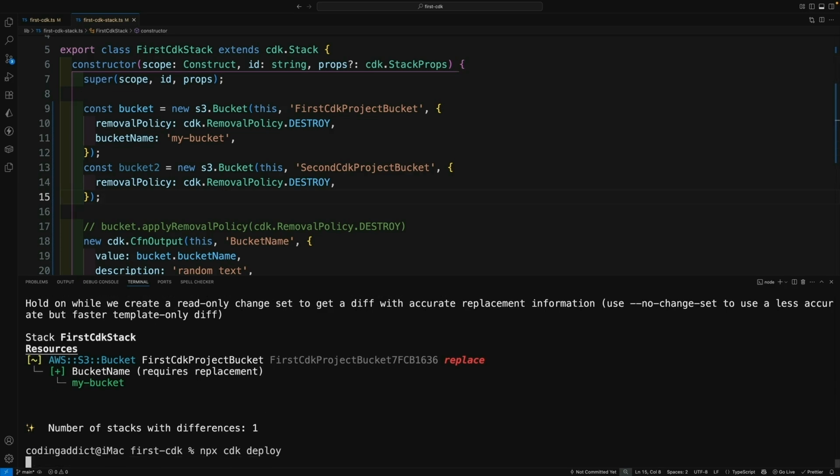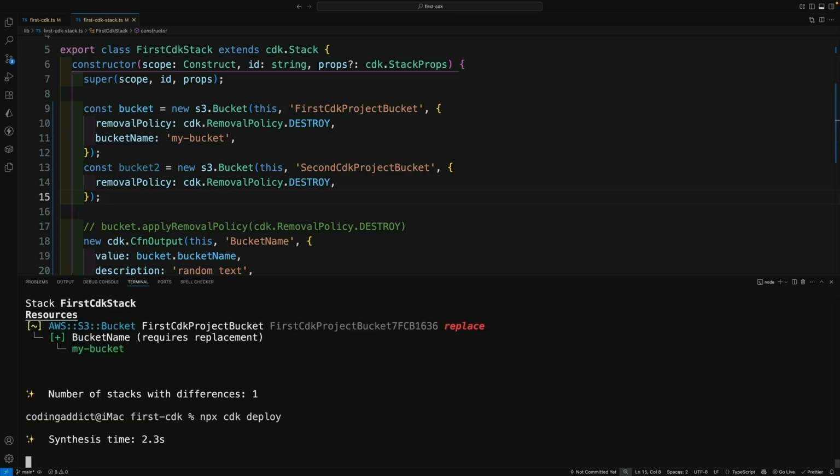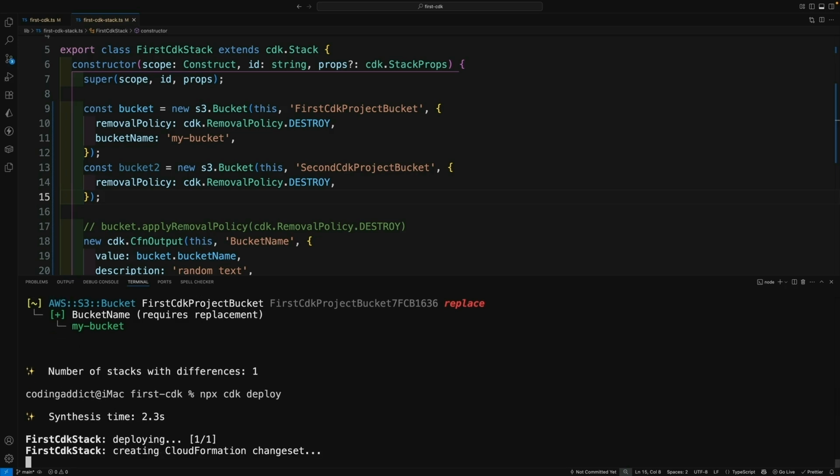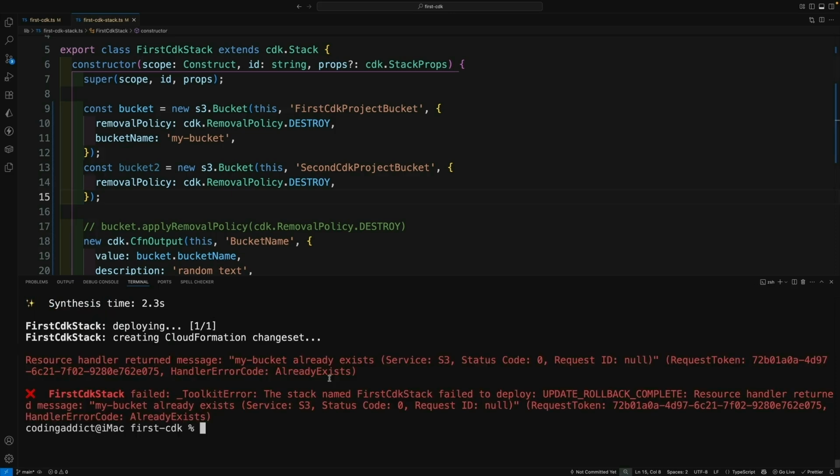How do I know that? Well, because my bucket is not a unique name and it's definitely been taken. So when we deploy, as you can see, we will have the error. And this is the case where it's sort of a straightforward error, where we simply just need to change it around. So we need to provide a name that is not so generic. So notice we were trying to deploy and we hit this nasty red error. And the error says my bucket already exists.